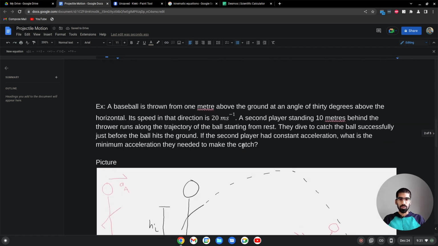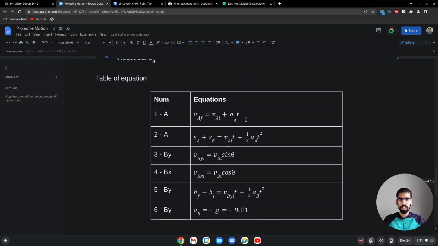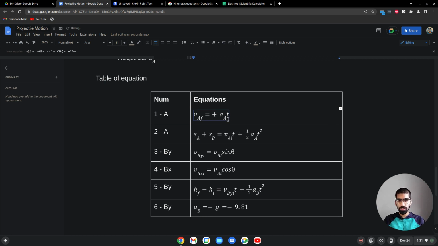Alright, we're done with the bolt's motion in the y direction. As we talked about at the beginning, now we can just take that and apply it to the x direction. So what do we want to do here? One thing I want to do is, this is 0, right? The person starts from rest. So I'm just going to get rid of this so I can simplify my life. We don't know SB, we don't know AA, we don't know VAF, the final velocity.